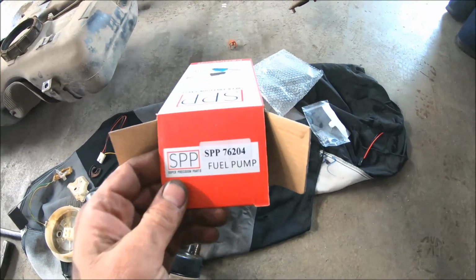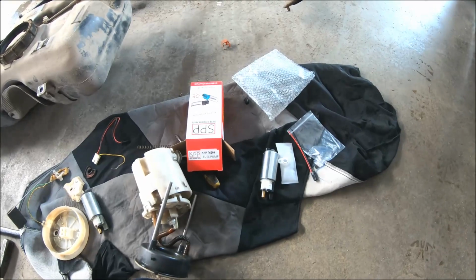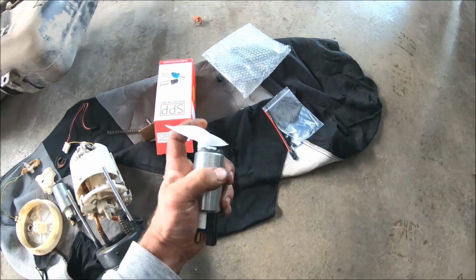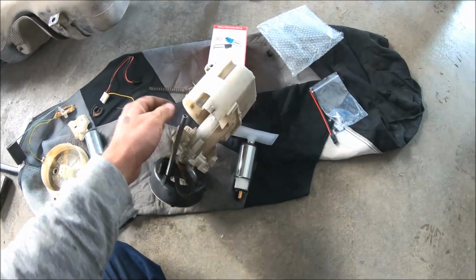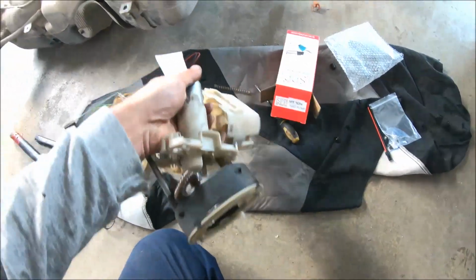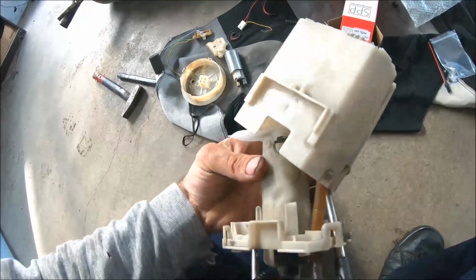Here I have the new fuel pump that I'm going to install on the vehicle. As you can see, inside we have a fuel pump, a new filter. Also, there is a new connector, but we don't need the connector. That one is okay. So I'm going to install the filter on the pump. And now I can install the pump into the pump assembly. Inside there is a rubber seal here, like that, and now I can return the whole assembly into its place.